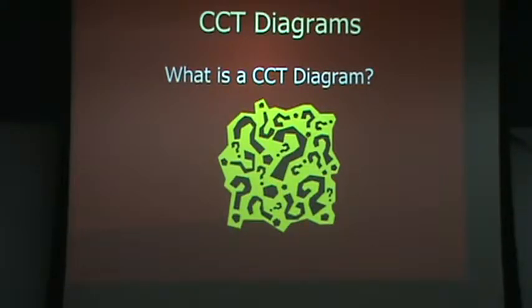Okay, so a TTT diagram is time temperature transformation, and it's done under isothermal conditions, right? So you're heating, and then you cool to some target temperature, and then you hold there for whatever time you're interested in, and then evaluate what you got, right? In the case of a continuous cooling diagram, the cooling is not stopping, you're actually going to keep going. So the CCT diagram is actually the one that's going to be most useful in a manufacturing situation.